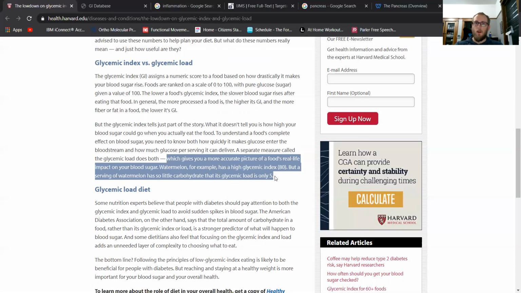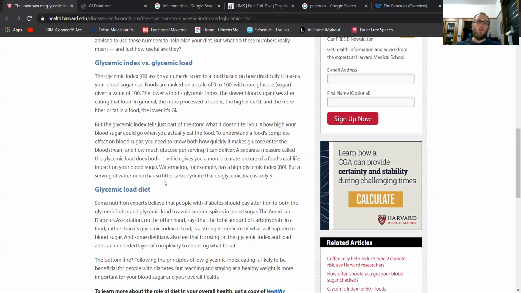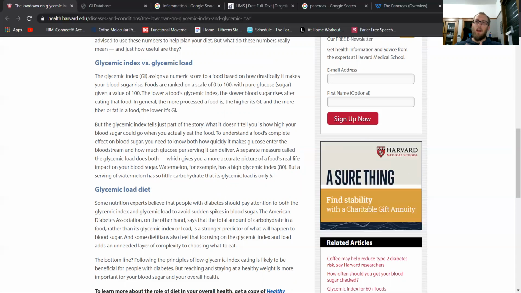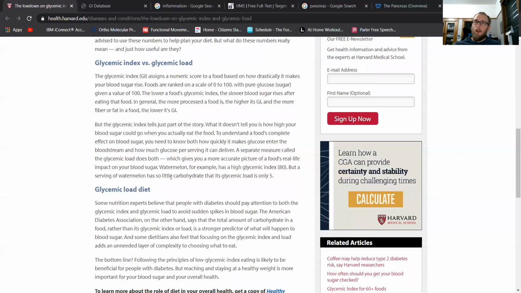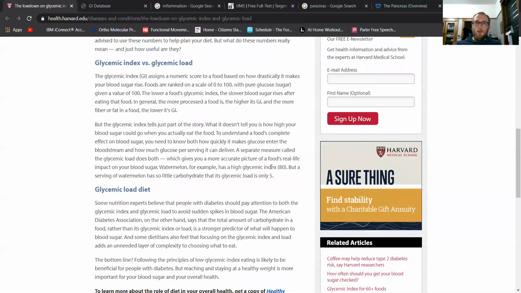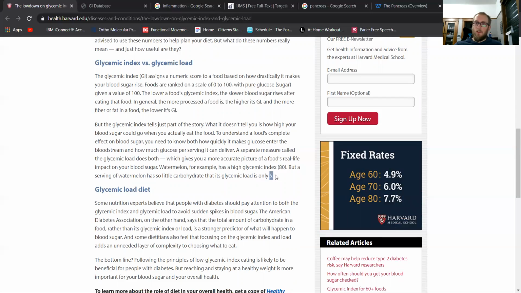So it's up there. But the average serving of watermelon has so little actual carbohydrate. You remember my other video, it's 4 grams or 4 calories per gram. You don't get a lot of grams out of watermelon since it's mostly water. So if we take that index and multiply it by the carbs that you get on average and then divide it by 100, the actual load to your body is relatively small.